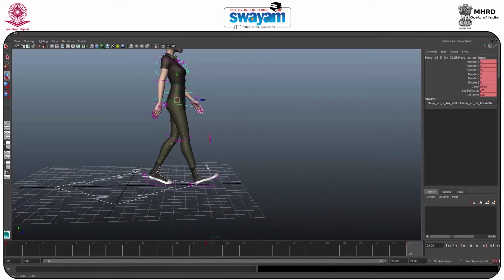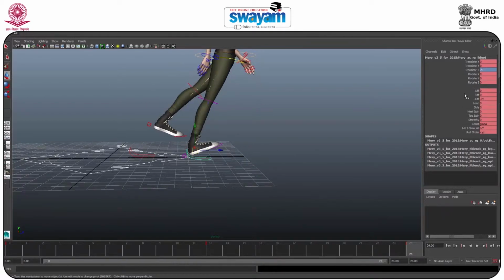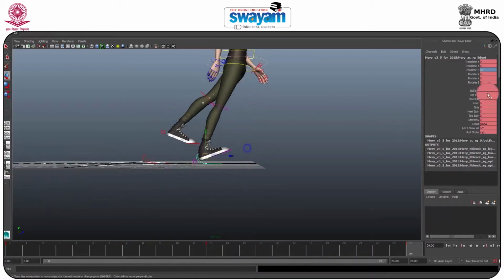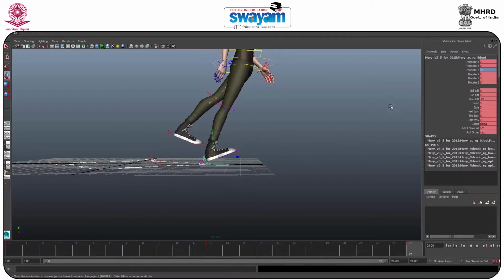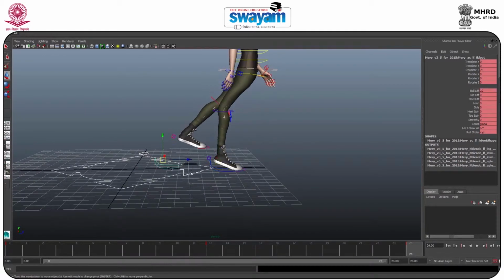So you just have to have the reference, you can have the idea. If you are an amateur or a beginner, then definitely you need some references, because if you look at the reference and animate the character accordingly, it will be much better. If you are a professional, you can use your own idea of which part is moving and which part will not move, which part will go against gravity or with gravity. Otherwise you can take the reference, or you can record yourself for animation purposes, and it would be much better to have that animation on your computer.